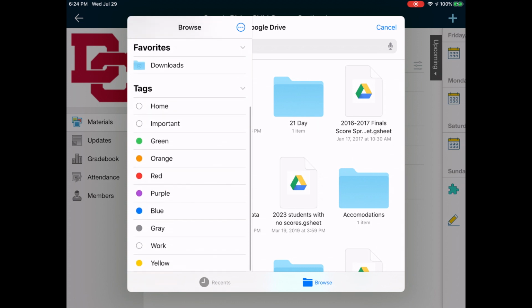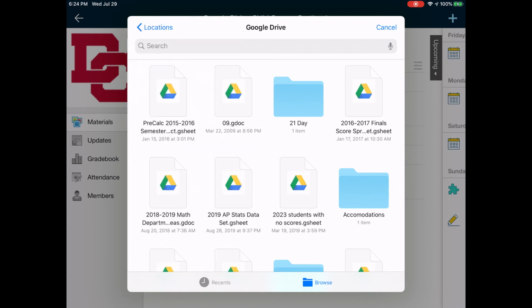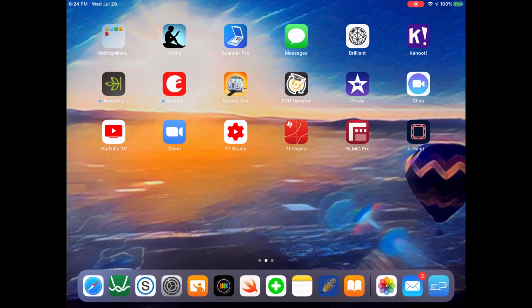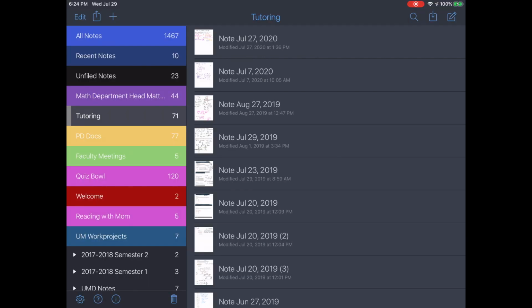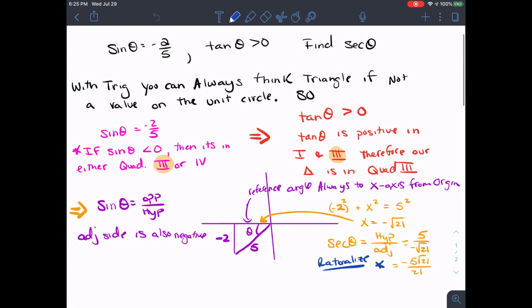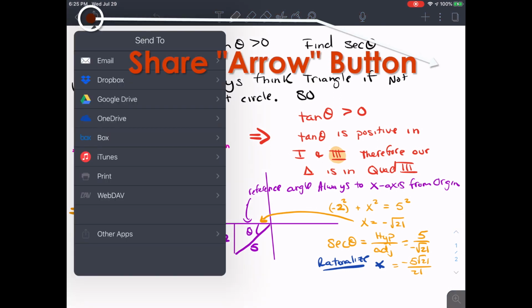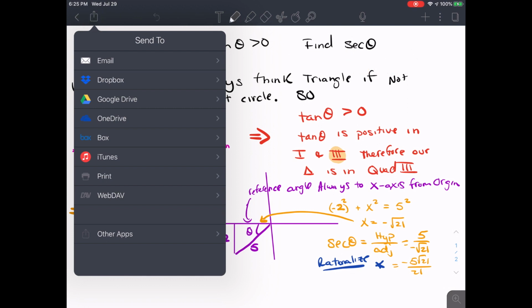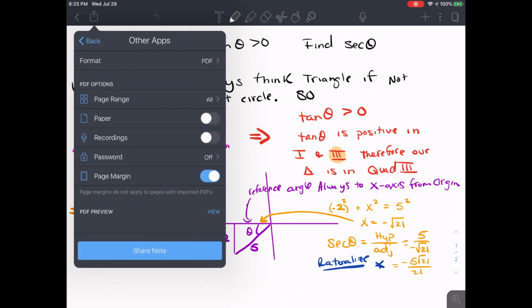This does not allow you to access something that's maybe in Notability. So if you wanted to post something from Notability, you would first have to open the Notability app and go to one of your documents that you've been working on. In this case, this is a problem that I've been working on with my summer student. What I'd have to do is, in the upper left-hand corner, click on the Share button, and we can select from here, do we want to send it to Dropbox, Google Drive? For many of us, we're going to hit Other. I highly suggest you choose the PDF format. We want all pages. You don't necessarily have to include the paper type. And then we're going to hit Share Note.